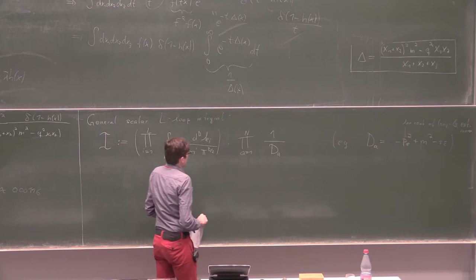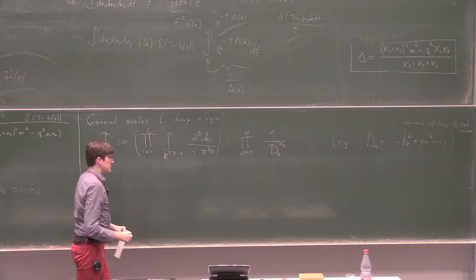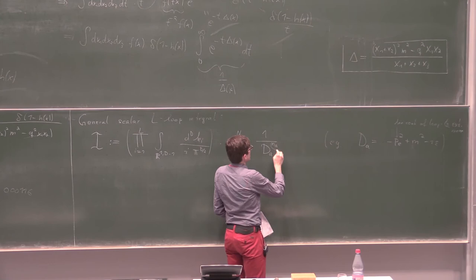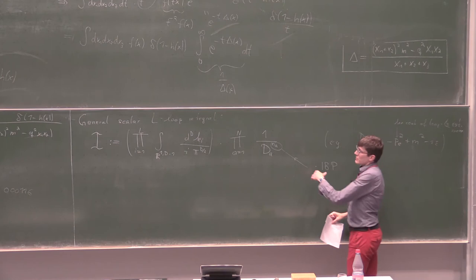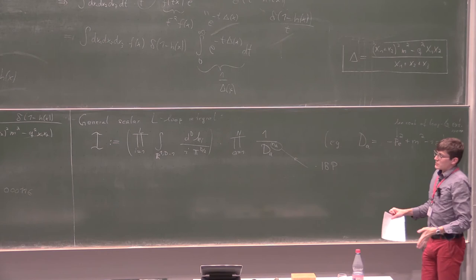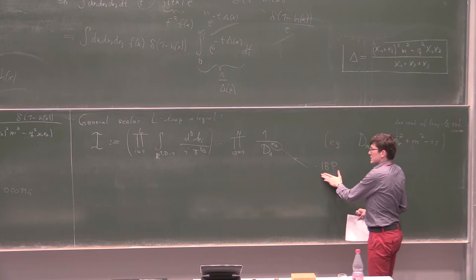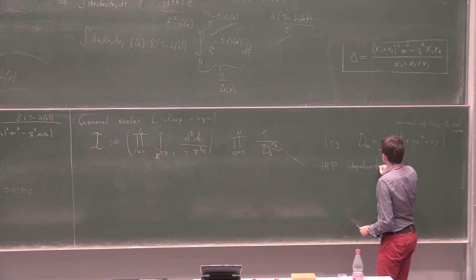And then another thing, in addition to this, is that it's also commonplace to raise these denominators to some exponents, to higher powers. And why would you want to do this? Well, many people know, but there is something very important, which is integration by parts, which means that if you consider not just one integral, but the entire family of integrals you get by considering different values of the n's, you can find relations between them, which can be very useful to reduce huge expressions for scattering amplitudes at higher multiplicities to a much smaller number. So you could think this is more of a technical reason why I would want to do it. That has integration by parts. I'll talk about that on Wednesday, hopefully.